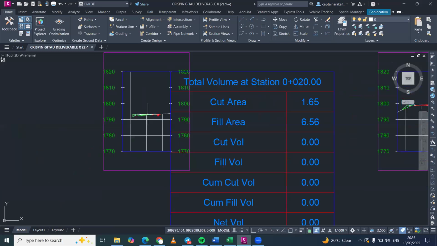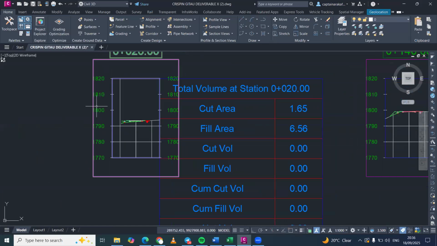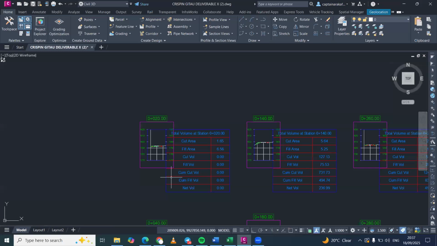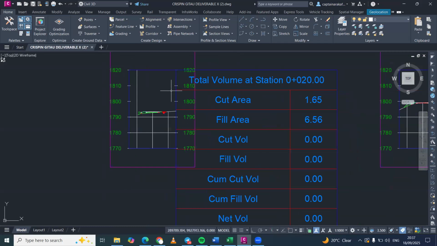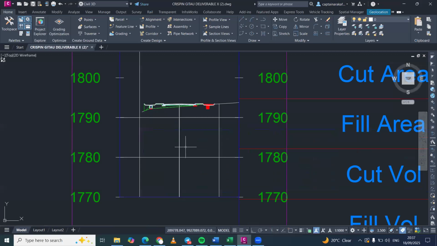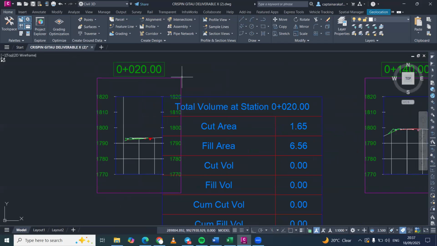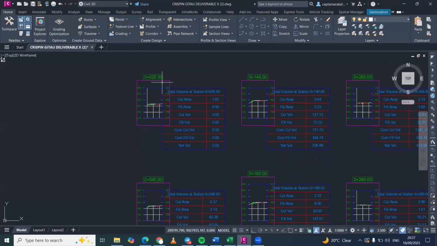But from the look of things, it seems like we cannot make sense of the data that we have here. So we're going to be manipulating the styles and the display and whatever we deem fit for us to be able to proceed. Okay, so by the look of things, it's not really proportional. The volumes tables are too big, the sections too small. We can adjust that. This is a buffer line that serves no purpose at this point. So we'll probably get rid of that buffer line, right?